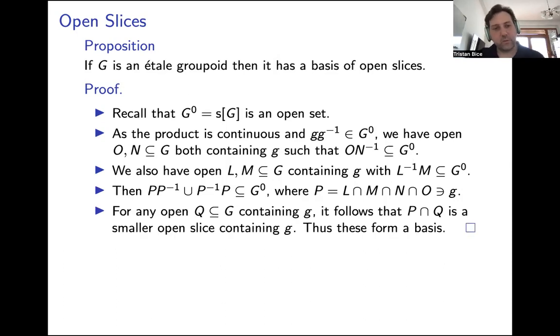Okay, and to see why it's a basis now, just take any arbitrary open slice containing G. To be a basis, you have to show I can find some even smaller open set which contains G and lies in my basis. And it's easy because I've got my P here, it contains G, so I can just take the intersection. It's still open, and it's still a slice because any subset of a slice is a slice. If the source and range are injective on some set, then they're definitely injective on a smaller set. So this gives us exactly the open slice we need to show that the open slices indeed form a basis for the topology.